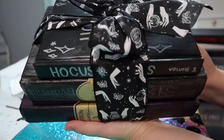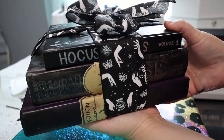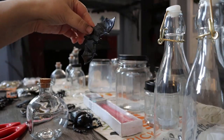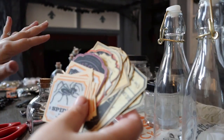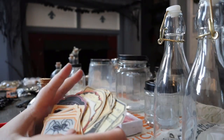So now our stack of books looks great and now I'm going to tie some ribbon around this stack of books. I tied a cute little bow on top, so now this stack of books is all tied up and ready to be displayed. Okay guys, so we have printed out our labels, I have everything spray painted and ready to go into our jars, so now what I'm going to do is look at all the filler stuff, look at these labels, and figure out what label should go on what jars, and then we'll start putting the jars together.